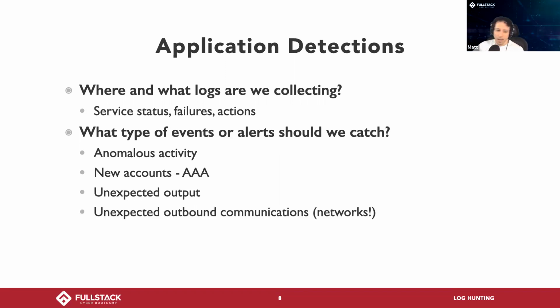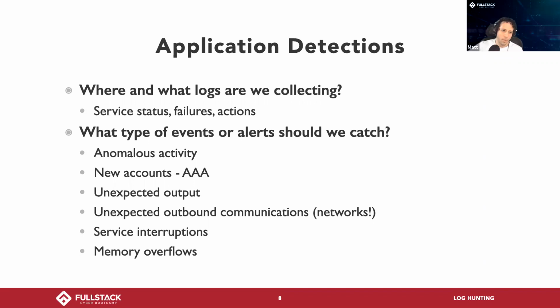Right. Unexpected outbound communications between the applications, right? This could also be a network IOC, but I'm going to place it here. Any kind of service interruptions where you break the app, potential IOC. Memory overflows, right? We did buffer overflows. We broke a bunch of apps with buffer overflow. So definitely an app IOC.